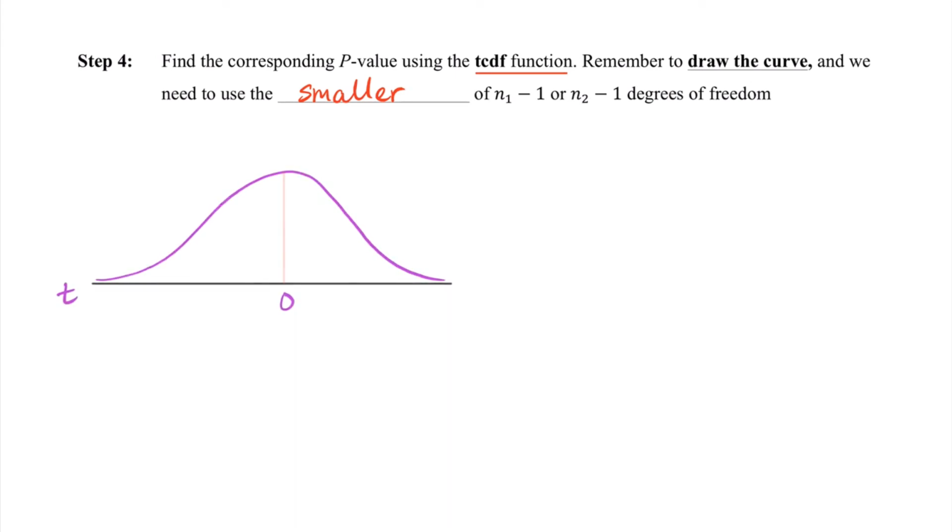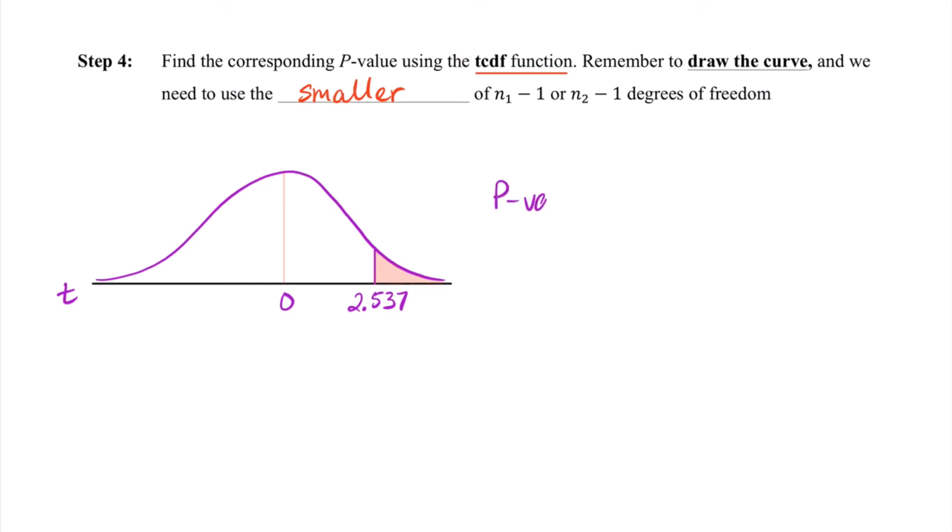Well, drawing our generic t-distribution curve here, remember we're talking about the standardized version, so that means our mean value would be 0. We just found our t-statistic to be 2.537, so we're about 2.5 standard deviations above the mean. And remember, we're working with a right-tailed test. So with that graph in mind, now to find the p-value, we simply need to find the area under the curve that we have shaded.